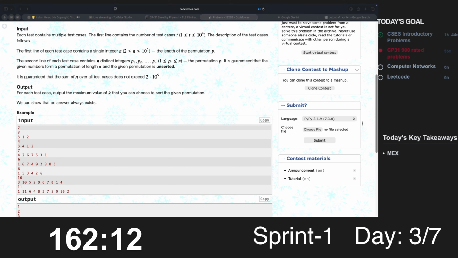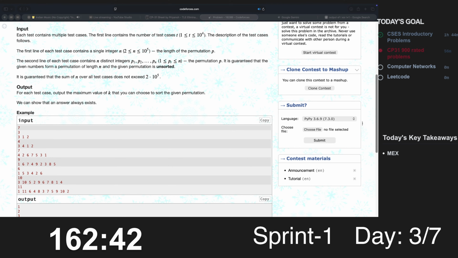So if you choose K equals 6, that's fine because you can directly swap these two locations, right? Or if you choose K equals 3, which is a factor of 6, that also works, because for 7 you can do 2 swaps. This is index 1, 2, 3, 4, 5, and 6. You can first do a swap between index 1 and 4, and then between index 4 and 7. That's also fine, and you know that 7 will land at the last location. So K equals 6 works, and K equals 3 also works.